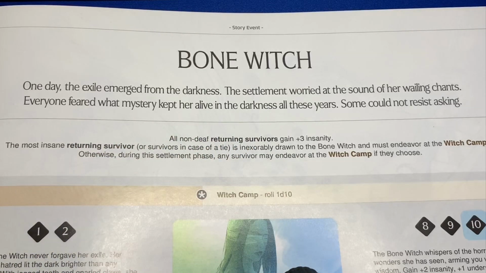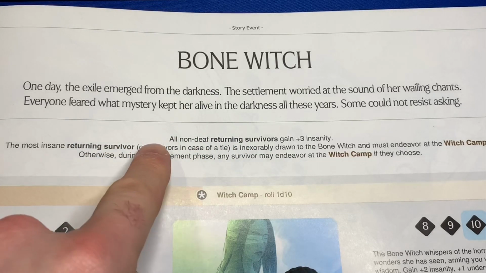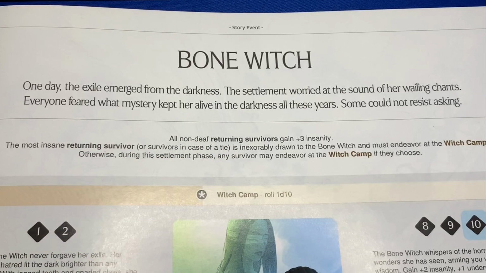Then it says, the most insane returning survivor, or survivors in case of a tie, is inexorably drawn to the Bone Witch and must endeavor at the witch camp. Otherwise, during the settlement phase, any survivor may endeavor at the witch camp if they choose.